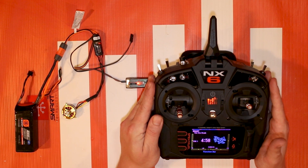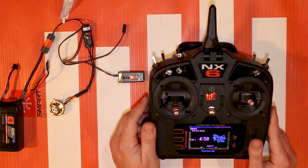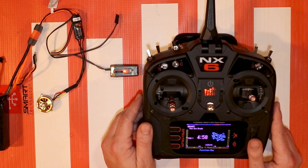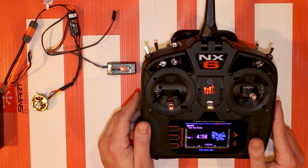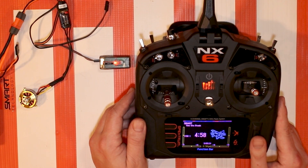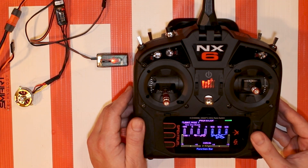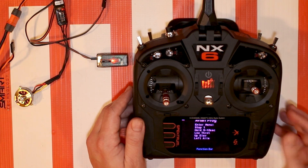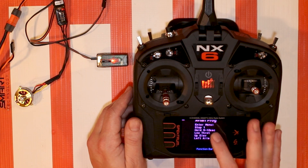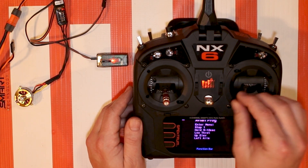So let's delve into what we're looking at here. It's a new menu that you'll have access to, and it uses the text gen prompt. If you aren't familiar with that, it's something we've used for different programming interfaces in the past - heli flight controllers have used it, Betaflight flight controllers for quads have used it. It's a menu that's actually part of telemetry. If you scroll all the way to the right, it's going to show 'Avian Prog' at the top of your radio, and give you a step-by-step on how to enter the menu using stick movement.